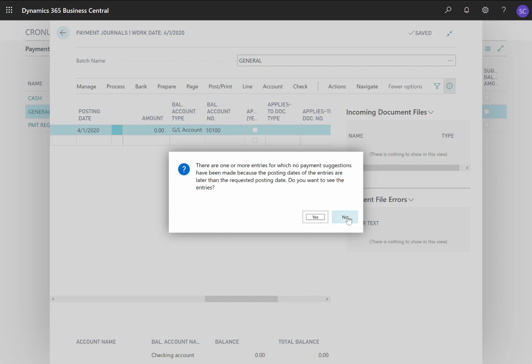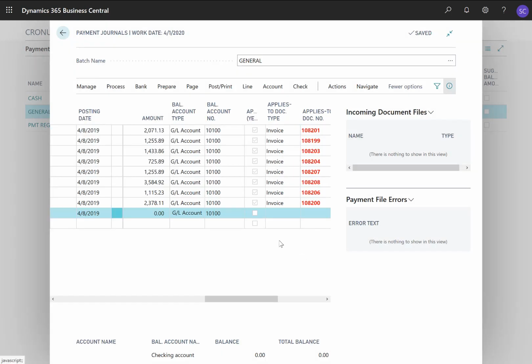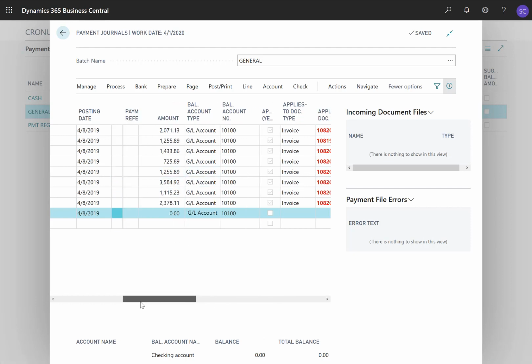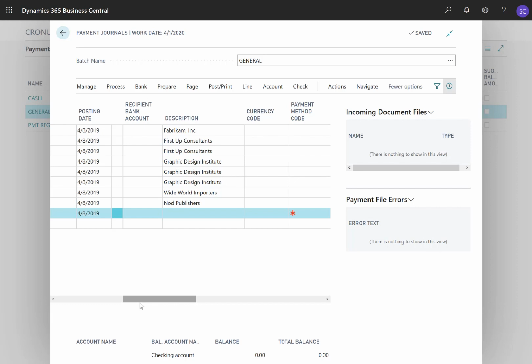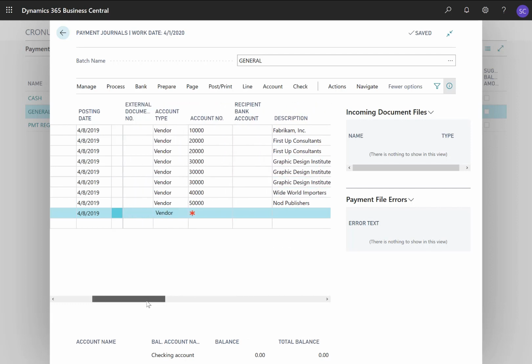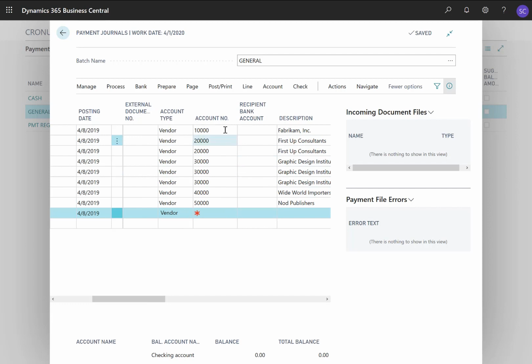Then that's the message with the posting date again. So let's also ignore it this time. So in here you can see, first of all, that the list has fewer lines than the first run. So with the first run, we had lines for every vendor. Now you can also see lines for every vendor, but instead of 2 lines for vendor 50,000, there's now, for example, only 1 line, and so on.